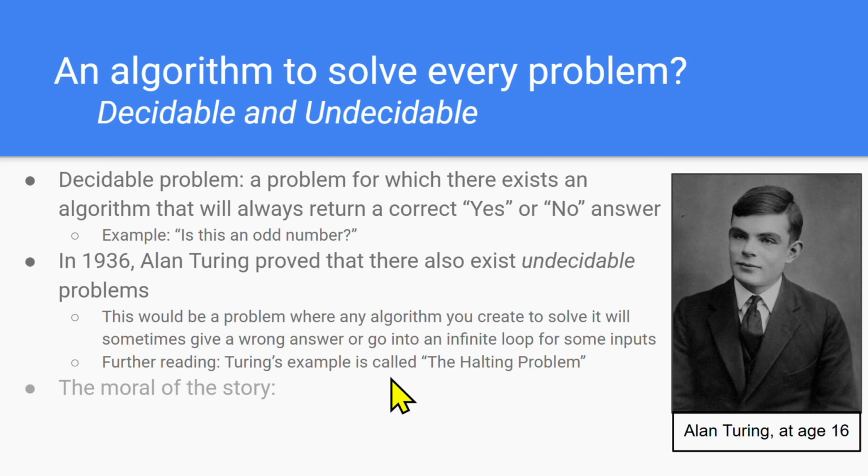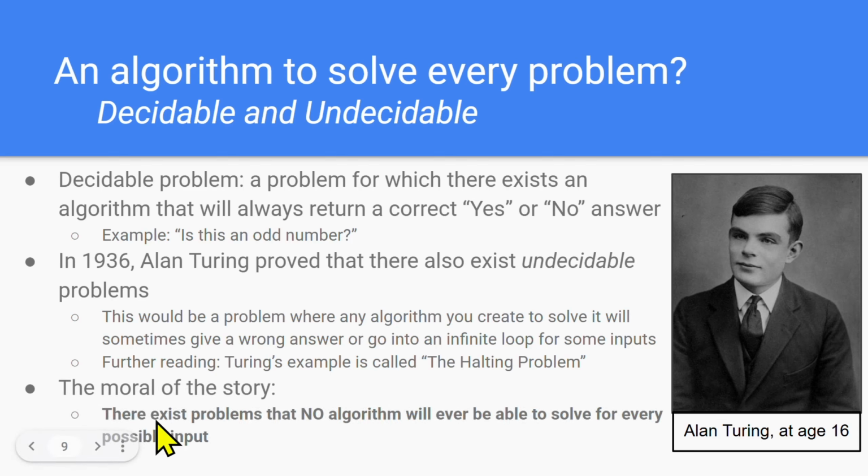Well, Alan Turing said, okay, then there must be questions that are not decidable. We'll talk about examples of that in a second. There are problems that no algorithm will be able to solve for every possible input. Meaning, if I take the scope of this problem and scale it out, does my algorithm still work? Does my algorithm of solving my hunger work for the problem of solving world hunger? Can I make a sandwich for every single person on earth who doesn't have food? No, I cannot. So this algorithm doesn't work when I scale it out.